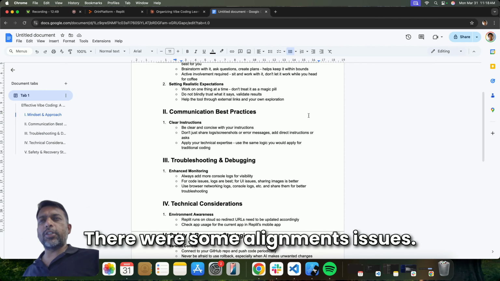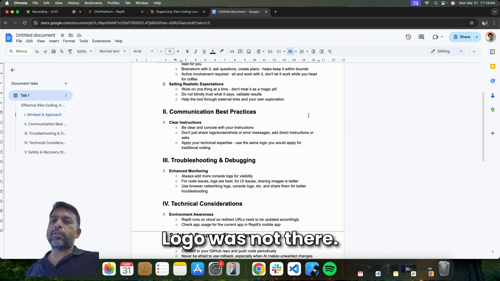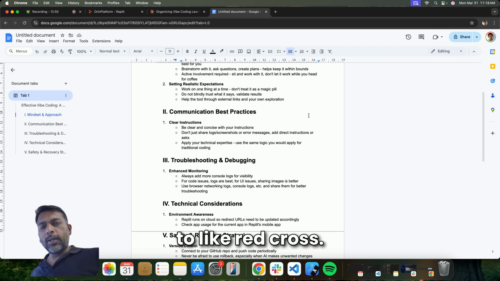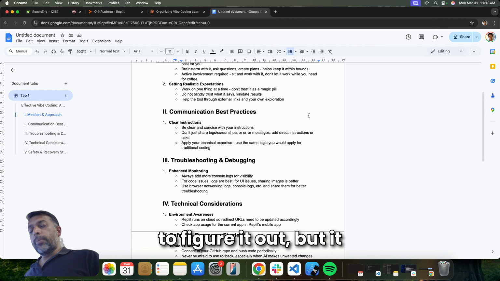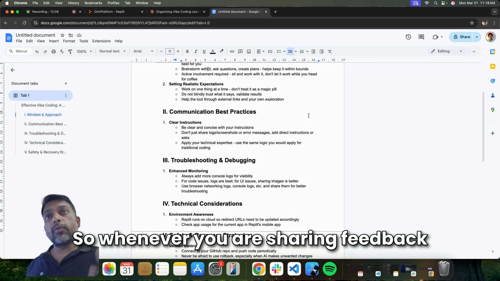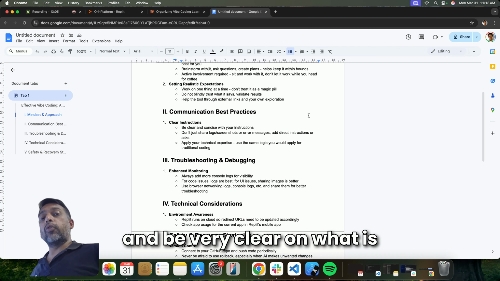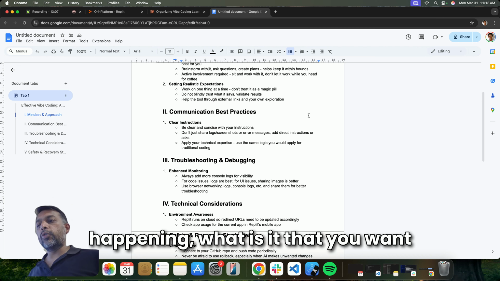There were some alignment issues. Logo was not there, so instead of the logo it was showing a placeholder, a red cross, and I thought it would be able to figure it out, but it doesn't always do that. So whenever you are sharing feedback or instructions, be very precise and very clear on what is happening and what it is that you want it to do.